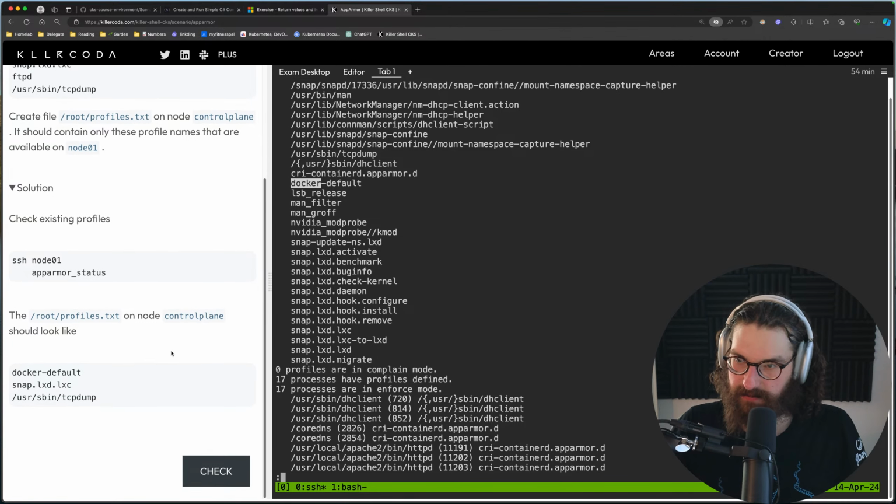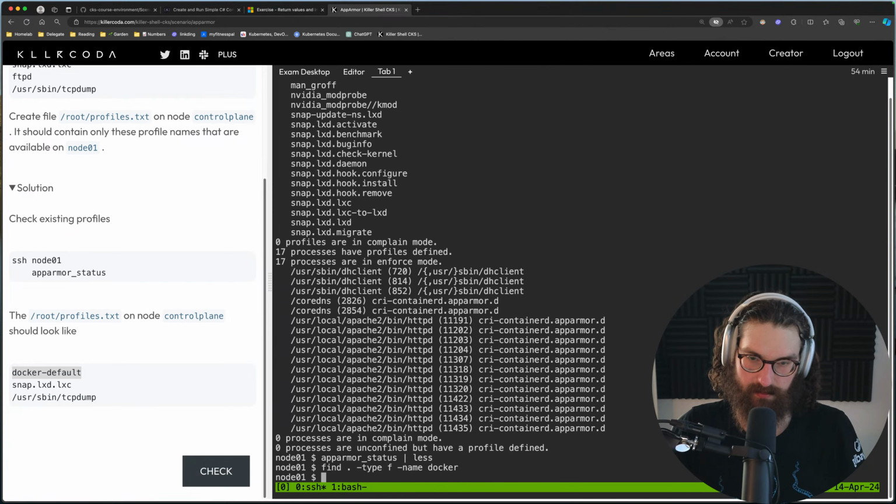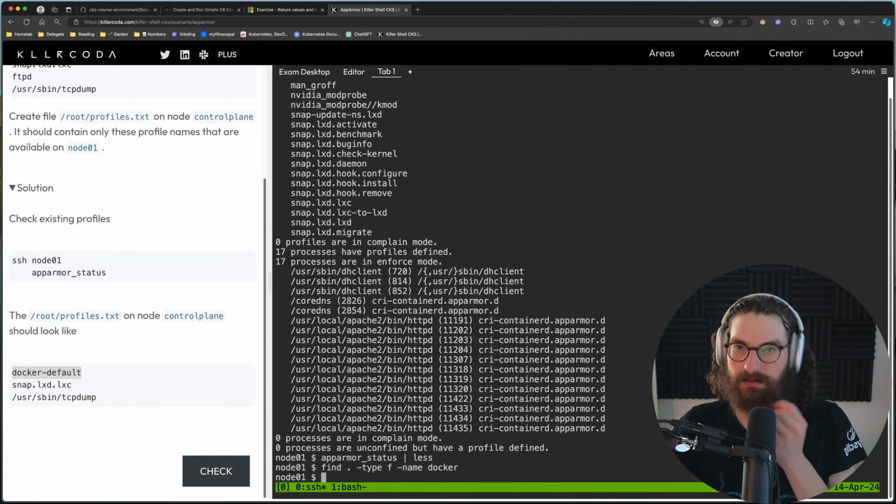You make mistakes. So Docker is here. Well, I was not far off actually. The only one that I was missing was Docker. So where is Docker then? fd, find . -type f -name docker. Nothing about Docker.